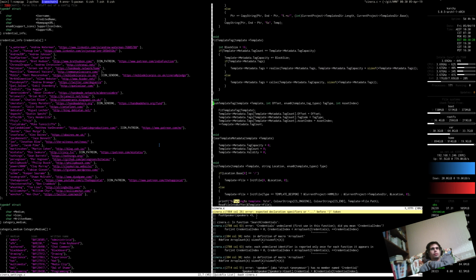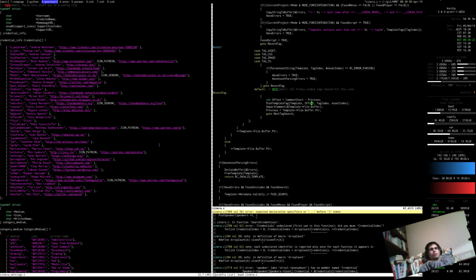Asset index is there. So this guy knows about the asset index. So asset index has been passed in by address here. So in the case of an asset, CSS, an image, and a JS, we call parse asset string, passing in the asset index. Push template tag is the only thing that uses that asset index.